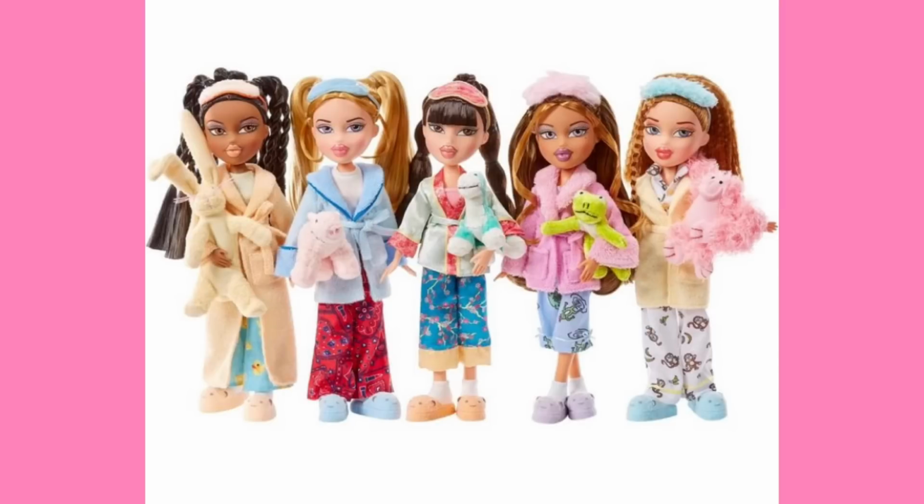She's called Angel, and if pigs could fly. I don't know what the association is there, but that's something. She always has a little pig in her icon sometimes. And then Sasha is Bunny Boo, so she comes with a bunny. The only one that makes no sense is Jade coming with a dinosaur. Her nickname is Cool Cat, so why not give her a plush of a cat? I just don't get it.